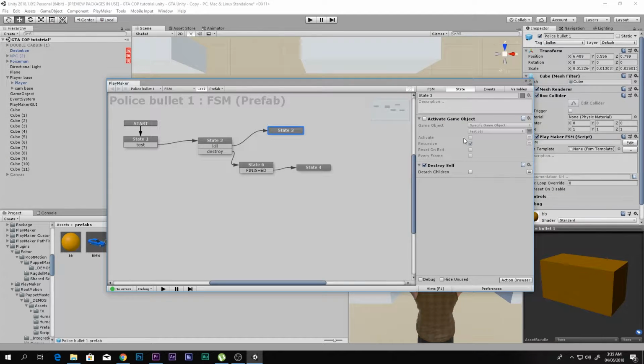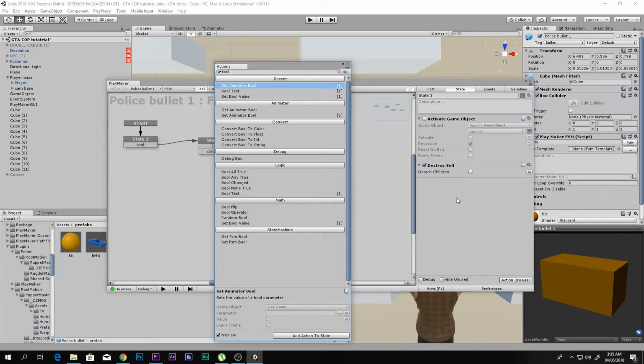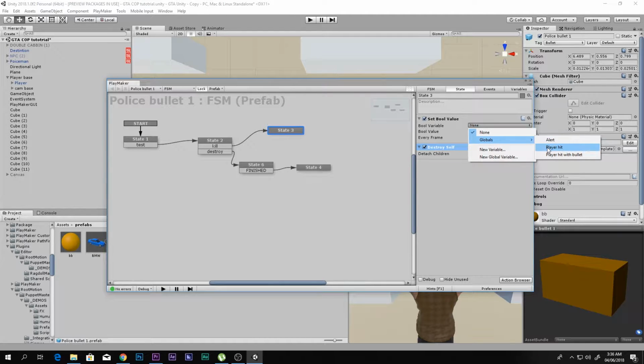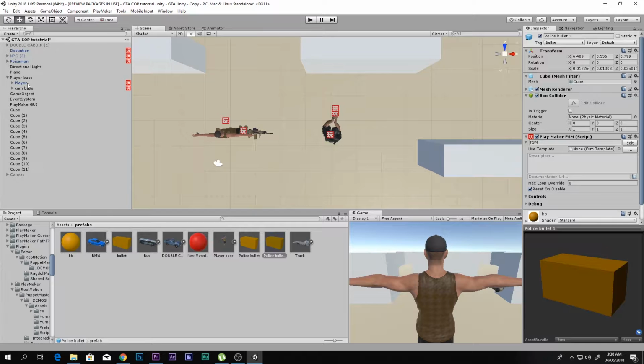Then let's go over here and add a set bool value action, and make sure that this is on the top, above the destroy self, because if it's not like that, then it won't work. So the bool variable will be the same as bullet player hit, and let's tick the bool value, which means the bool is actually true, and we don't have to do it every frame.